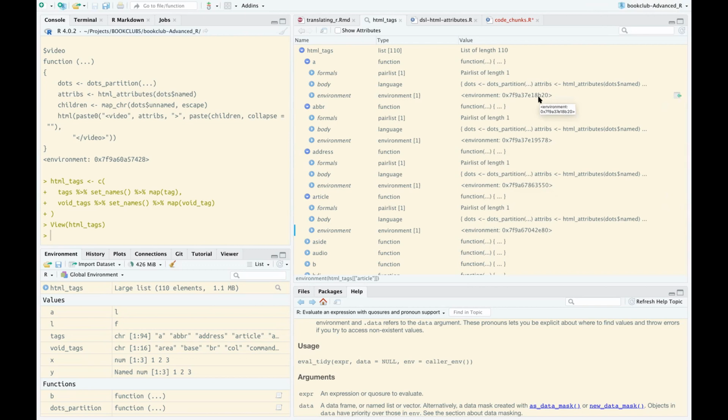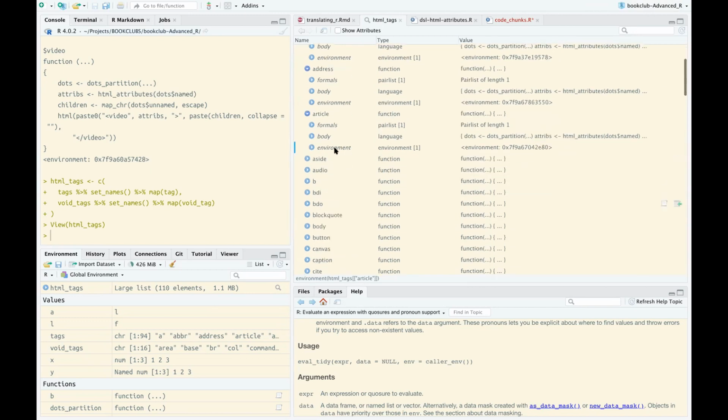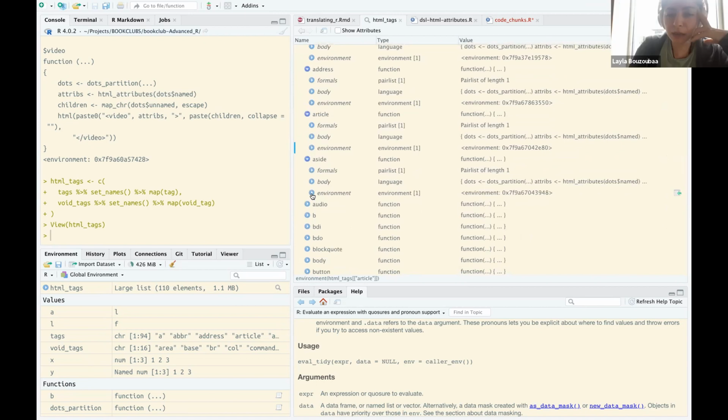No, I think you're right. I think they each have a different environment. But that makes me even more confused on why we have caller env at the end of both of those functions, because that seems to me like a consistency thing.